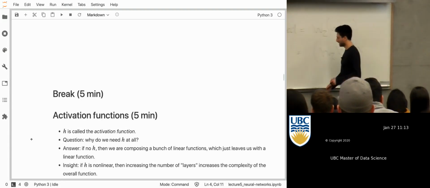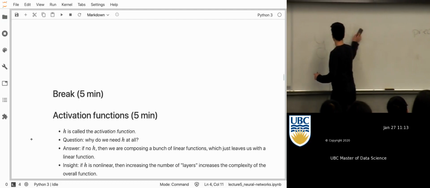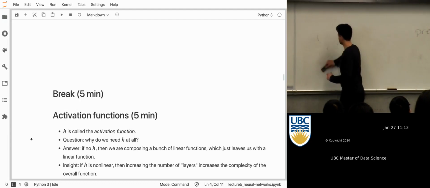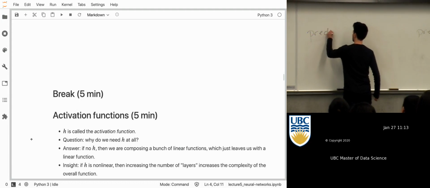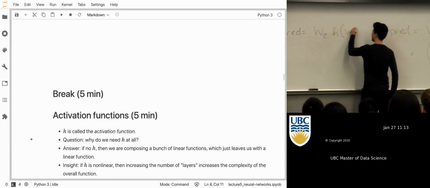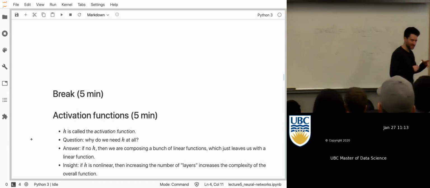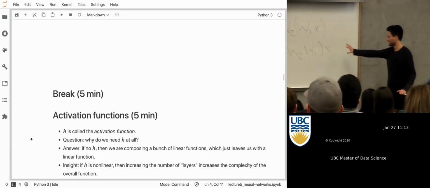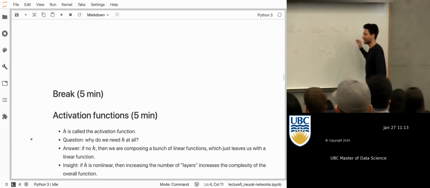And so by putting that H there, if I say my prediction is W2 times H of W1X, I've just done something weird to it so that this is no longer the case. That's really what this is all about.